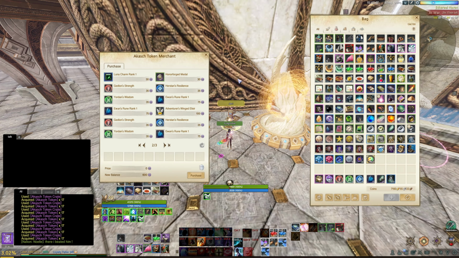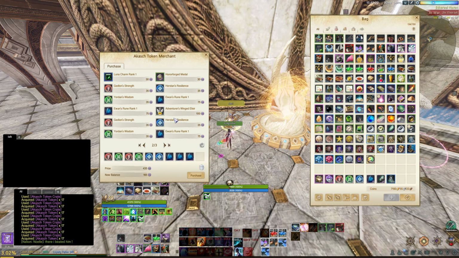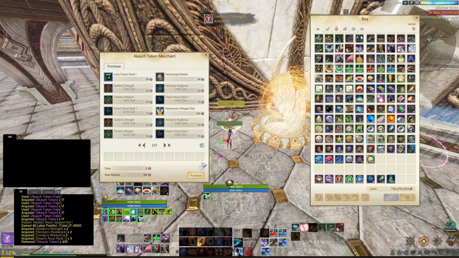Another important thing to mention is that the items from the Akash token merchant are only available to buy once a day, so you want to make sure that you get enough tokens to buy, at the very minimum, these red, green, and blue little circles. You also need the Ammon's runes, but these are more important, I think, especially in the beginning. You want to make sure you get these every day, because you're going to need a lot of them.